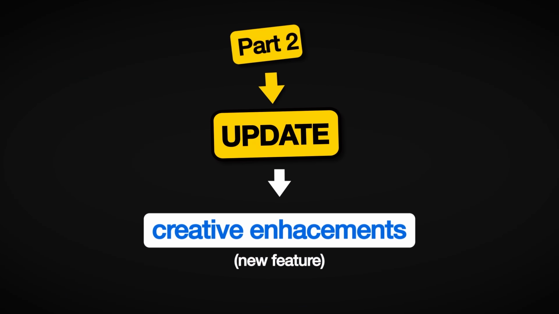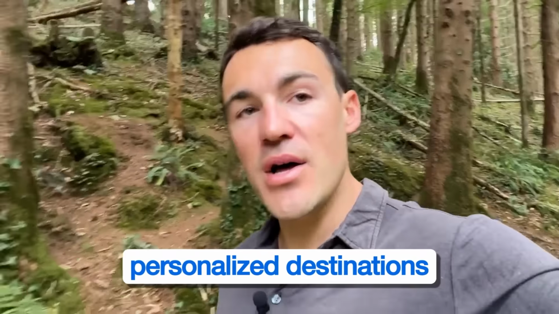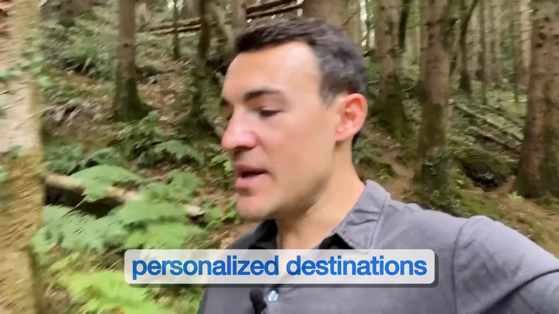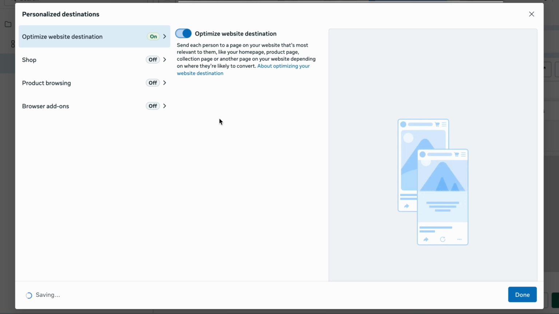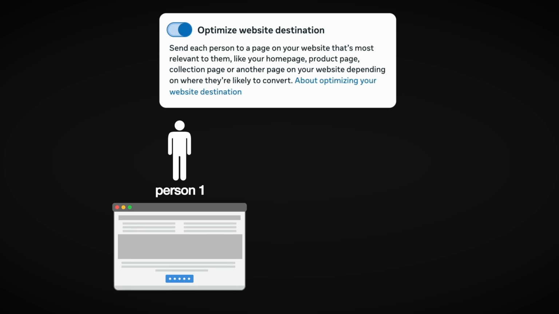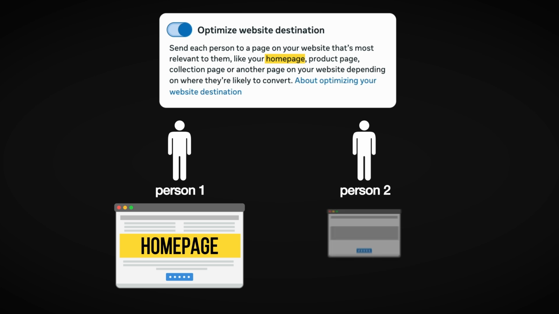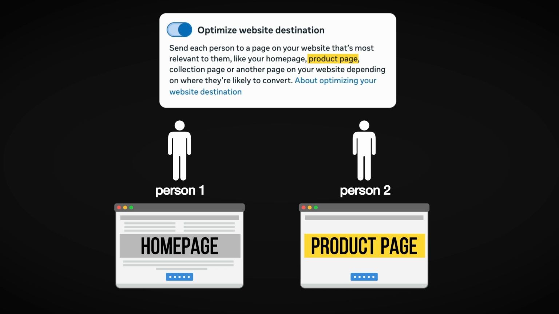Now, I told you there's an update. So here's an important part about the creative enhancements: there's a new one, which again, I think you need to be really careful with. It's called personalized destinations. What this means is that when you create your ad and you put in your URL, where you want to send people to, with personalized destinations, Meta can decide to send them to any other location on your website that it thinks would likely convert better. I understand the theory. You're like, okay, this person's more likely to convert, we predict, through the homepage. This person's more likely to convert, we predict, through the product page. So I understand the theory, but I think there's a big potential for that to go wrong.